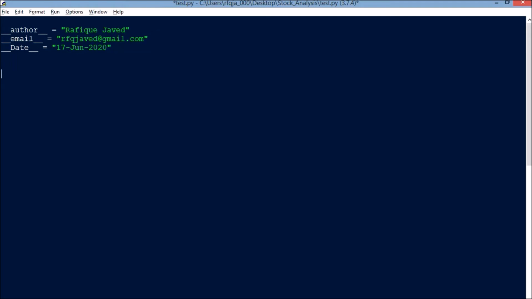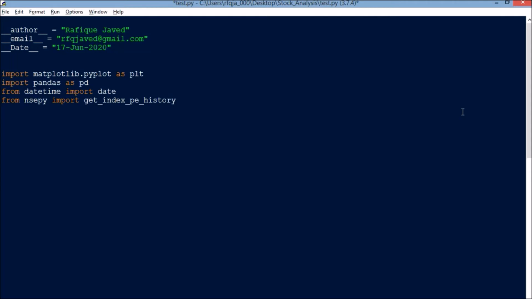Those modules are matplotlib pyplot, import pandas as pd, from datetime import date, then we have from nsepy import get_index_pe_history.